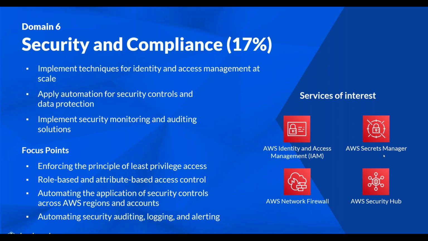Now, because this is DevOps, there's going to be a developer side of things, and that's where something like Secrets Manager is going to come in. They might throw you off and say, hey, we have this sensitive information, and just put it in CodeCommit or GitHub. If you see something like that, you should know that you should never store any sensitive information in a code repository. Even in a CodeBuild deployment, you should never put that information directly there. All sensitive data should be either in the Parameter Store or the AWS Secrets Manager.